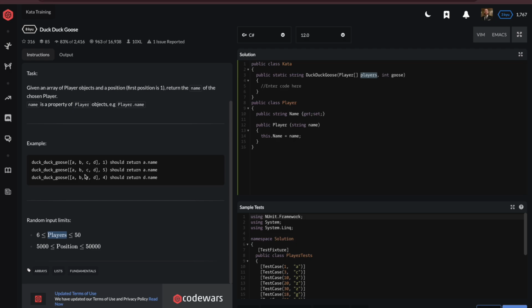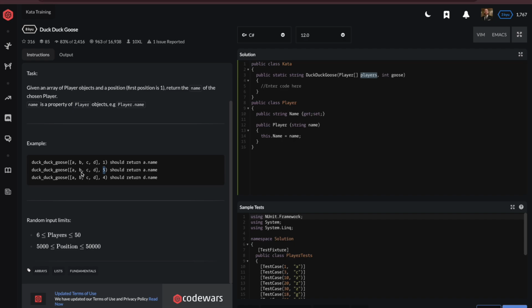And so the examples help us understand this. The first one and the third one are pretty cut and dry, right? They're saying take the first player, which would be A, the first entry in the array. So return A's name. In the third example, they gave you number 4, so it's d.name. But look at this one with 5. 5 isn't a valid index. There's only 4 players. So you can think of this like counting 1, 2, 3, 4, and for 5 you wrap around to the start.